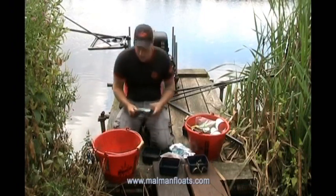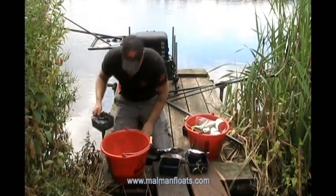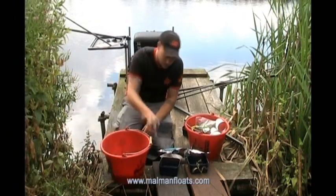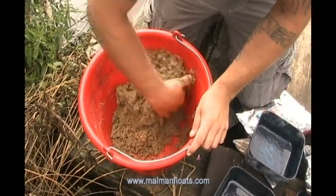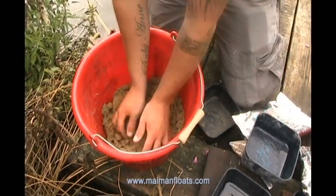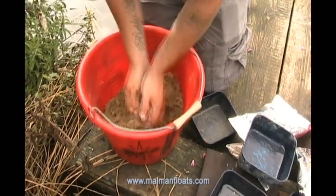Right, our mix this is just pure and simple, really. 2 bags will do your match into your bucket. There's no need to riddle. 2 pints of water, get your hands in, mix it up so it's really wet. That'll be dry by the time I've tackled up and plumbed up. That'll be perfect to use. Just straight through your hands like that, and that's it, job done.